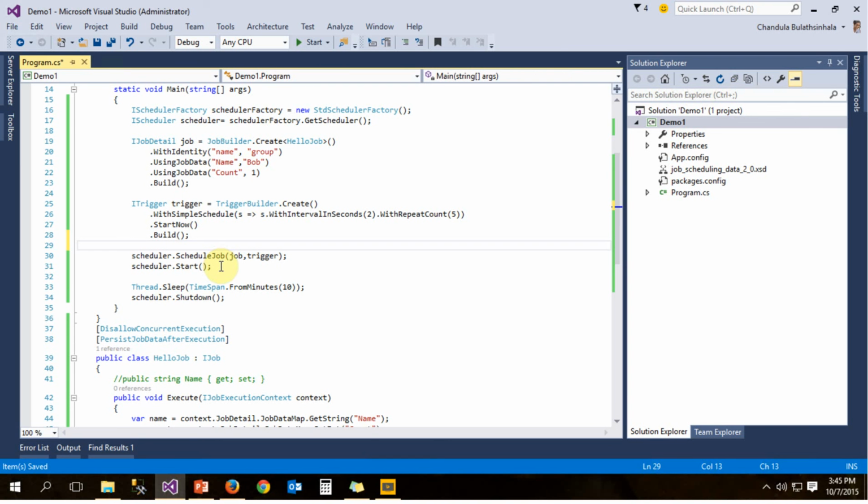And also, I forgot to mention one thing. How this job trigger thing works is, you can't assign multiple jobs to the same trigger, but you can do it the other way around. You can assign multiple triggers to the same job, but you can't assign multiple jobs to the same trigger. So that's how it's implemented. I think from what I read, it reduces a lot of confusion. So that's one thing to note in this.